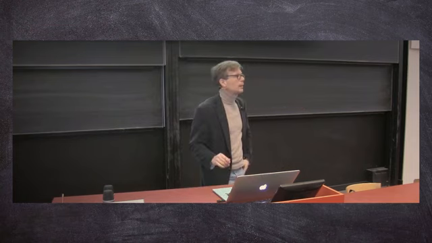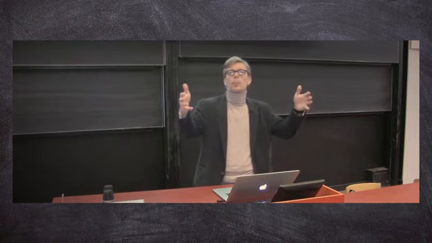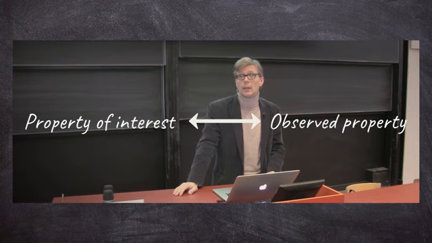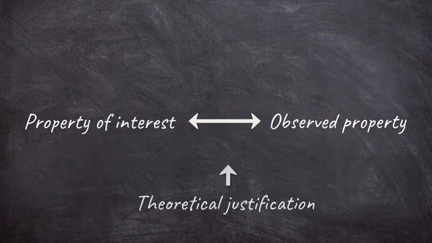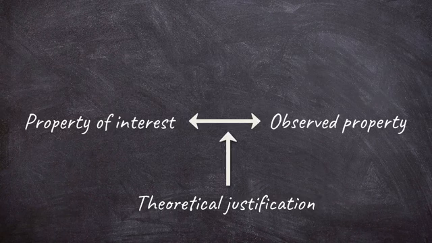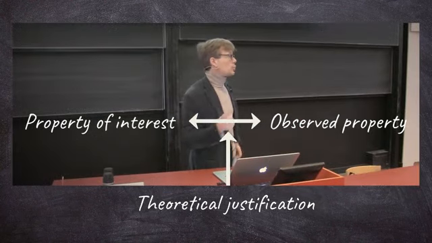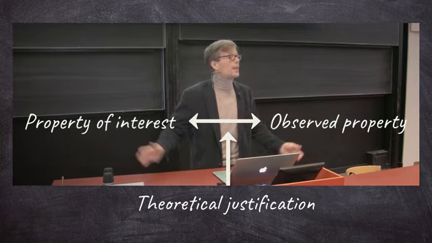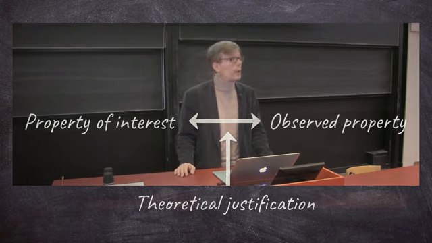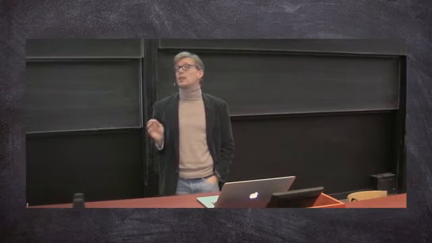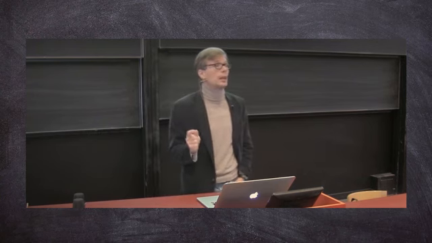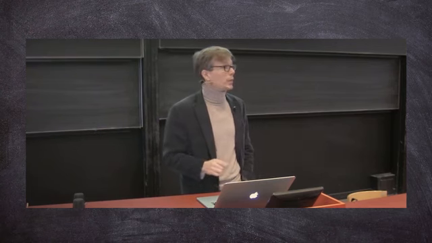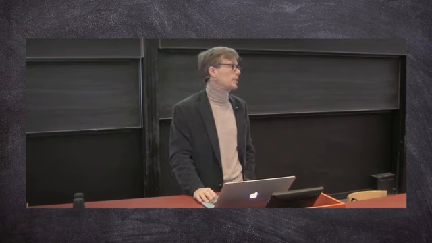So it is required that you have such a relation between the property or event of interest and the observable property. And that relationship must be justified with some regularity. So saying that always, or at least most of the time, with sufficient probability, charged particles sent through a bubble chamber produce these trails, and nothing else does. And then, of course, you would further unpack this. So we can say that indirect observation is always theory dependent in this way. We cannot say that we have observed something without that theory being true, or without us believing and being justified in our beliefs that this theory, or this model, is true.